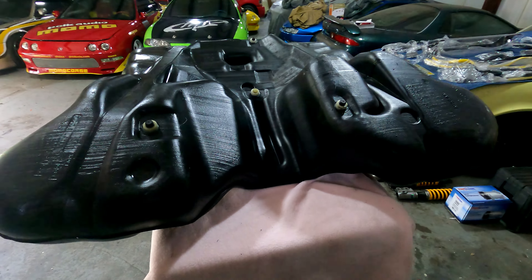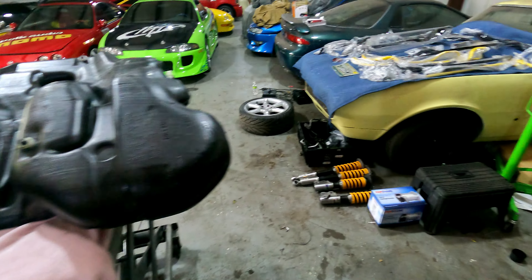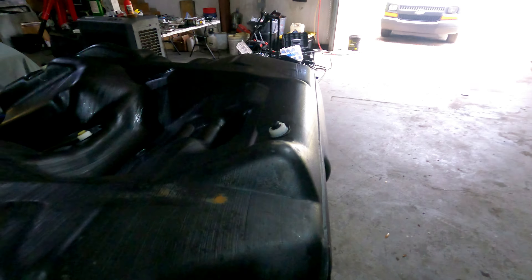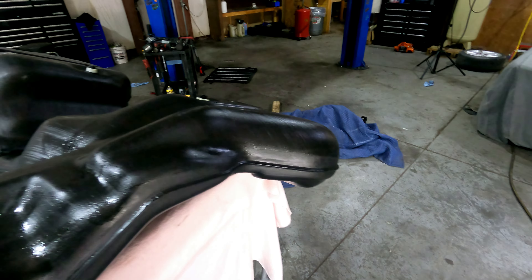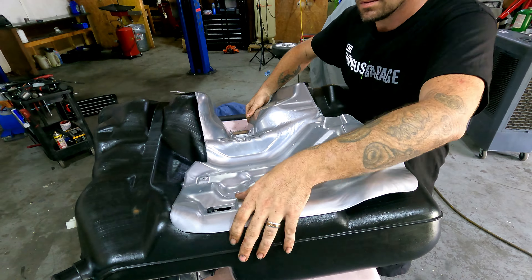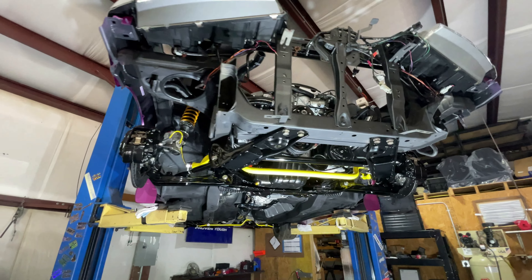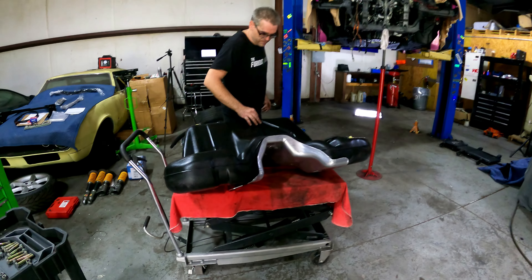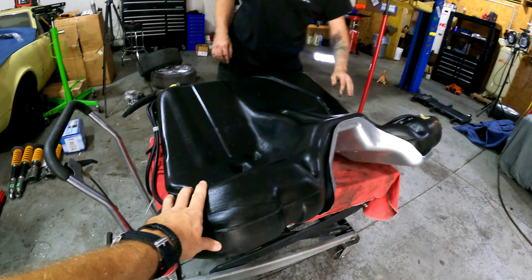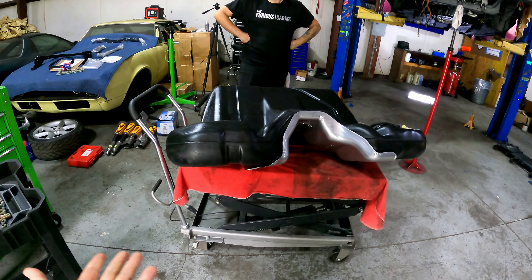I got the fuel tank put back together. I actually blacked the black on this side compared to this side — you can definitely see this side is a lot more shiny. I just arrived here at the Furious Garage this morning and Derek is ready to install the gas tank. He has cleaned it inside and out. It looks nice, dude. Good job. And we even powder coated the heat shield, which nobody's ever going to see, but it's a little step that we took anyway.